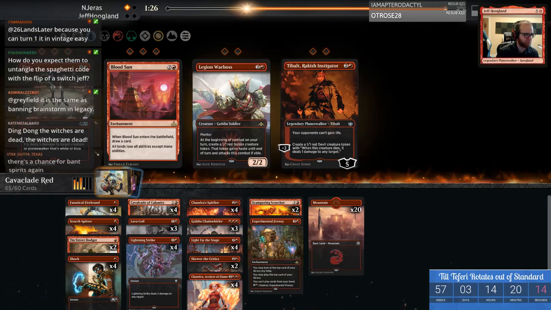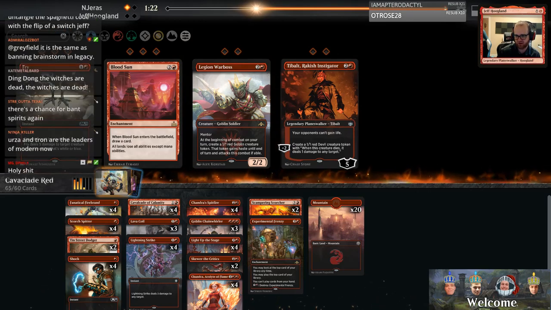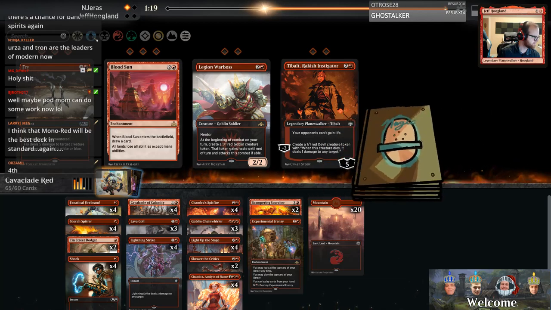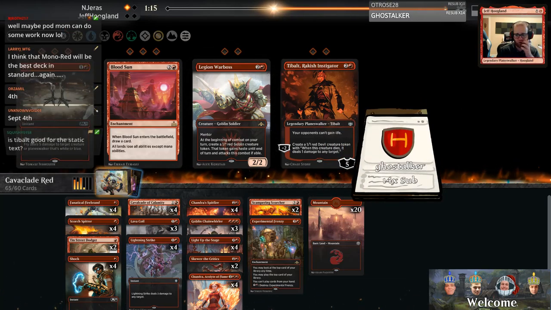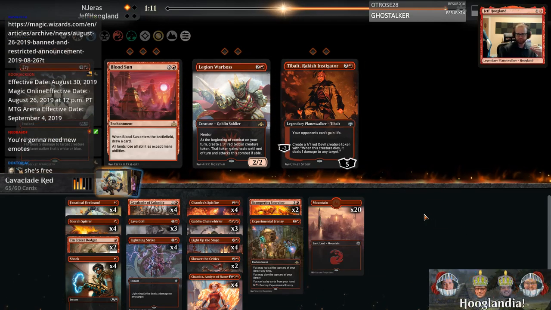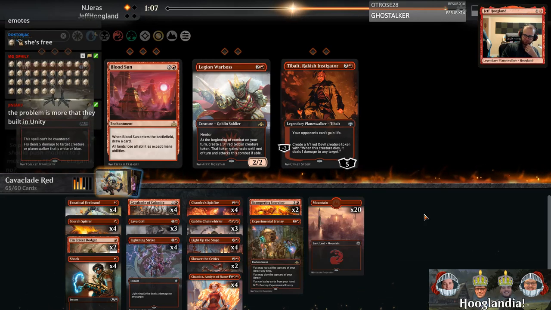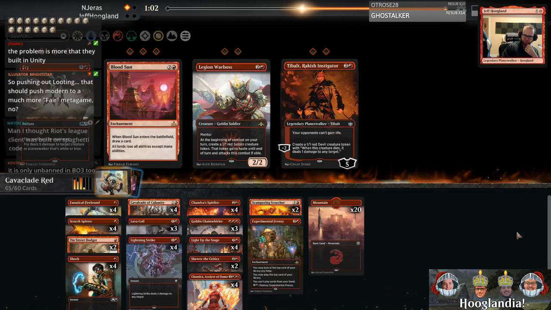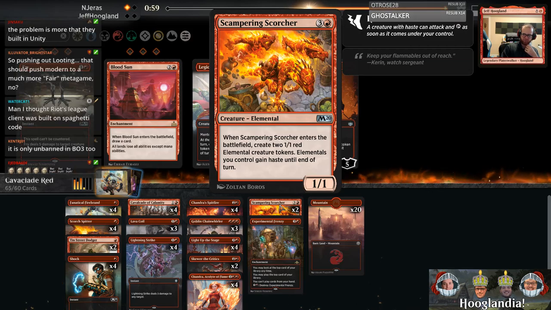Is it really September 1st? Can someone link the article again? Because I can't. There, I got it. Thank you. Wow, the Arena effective date is September 4th. That is forever from now. All right, let me finish sideboarding here, and then we can complain more about Arena being a dumpster fire.